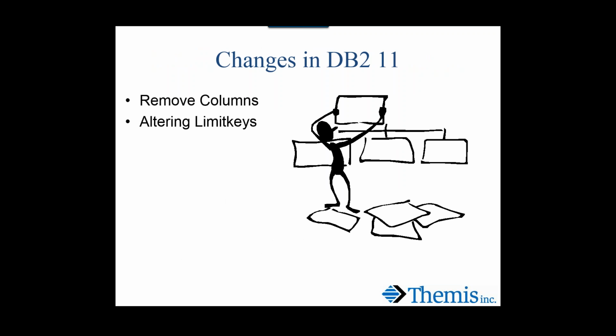In version 11, we get really two new features that become deferred changes. Number one, the ability to remove a column. So you can now actually alter table, drop a column. The column doesn't go away right away, but it'll go into that advisory reorg pending thing, and then when you accomplish an online reorg, the column will disappear.